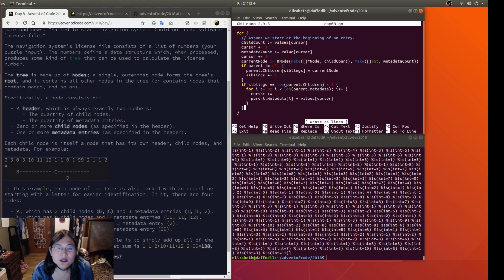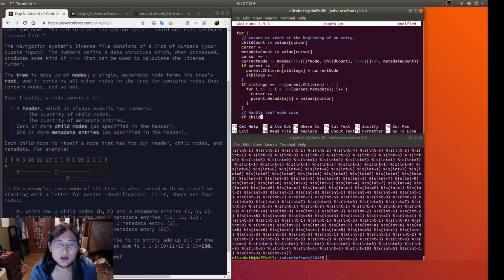The other situation is what happens if we are at a leaf node, and there are no more children. So now we need to handle the leaf node case.